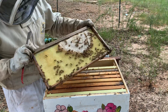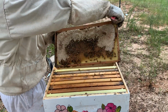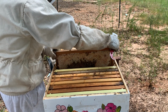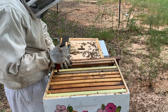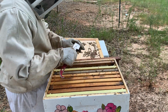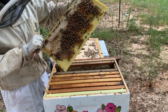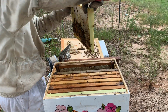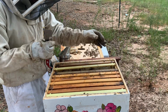So you can see here, we've got nothing but honey there. They didn't draw the rest of the frames out. And all this is honey as well. Nectar that they're capping at the bottom. So it looks like these last three are starting to become honey frames, because this next one seems to be honey as well. Yep, they're backfilling with nectar. Same on this side, nothing but honey. And I think we're finally going to start getting into some brood here.